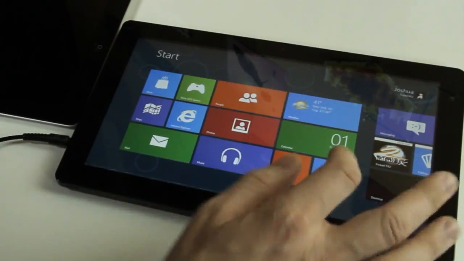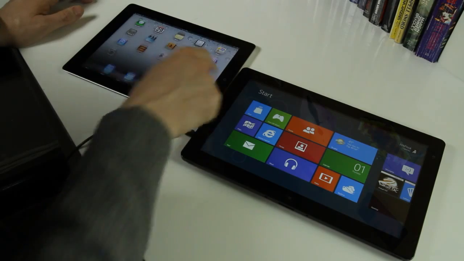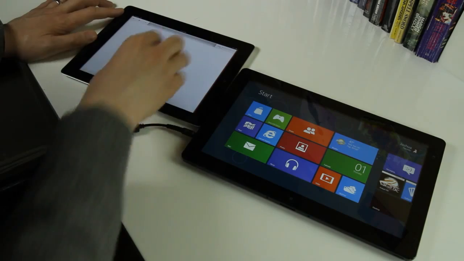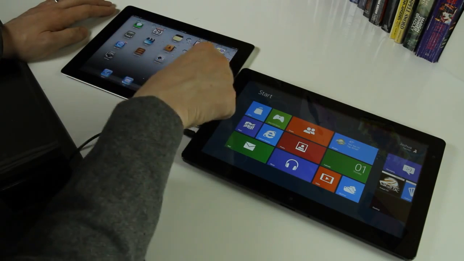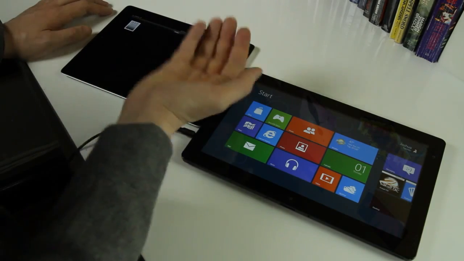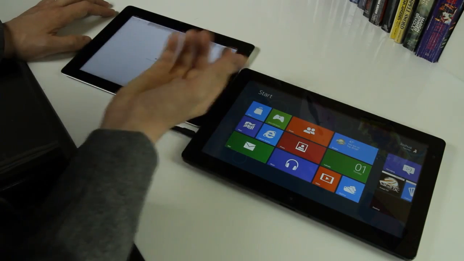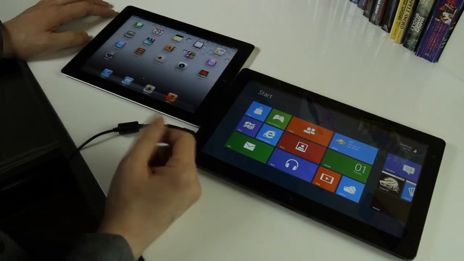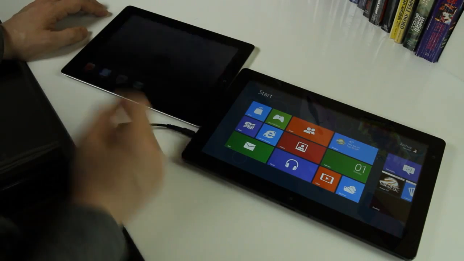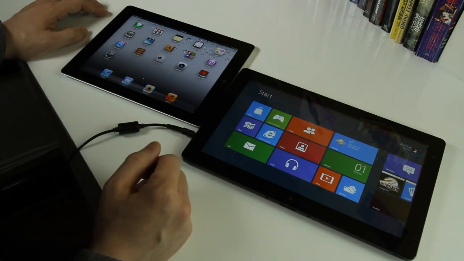Obviously you've got the standard stuff where you can just tap to get into something. The iPad obviously handles multitasking differently. You've got the multitasking bar down here, these gestures here, and of course pinch to get back. Not that intuitive, to be honest with you. Four fingers is a lot of fingers to use, and frankly, it's cumbersome to do. This is a weird gesture. Maybe you get used to it after a while. I never have. I prefer to multitask the old-fashioned way, but it's fairly straightforward compared to Windows 8.